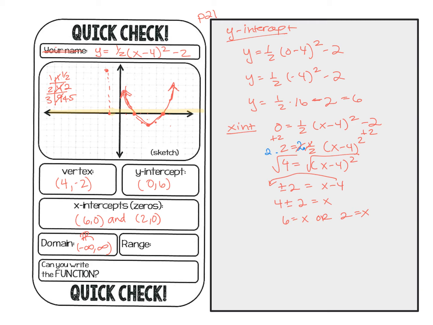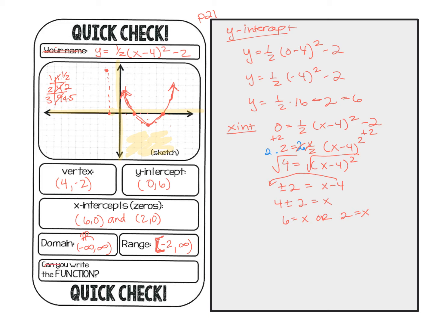However, when I look at my y-axis, for the range, I'm going to look from the bottom to the top. Starting at the bottom, there's no graph down here. So my y values don't really start until I get to my minimum of -2. That's my vertex. So my range starts when my y values are -2, so a bracket to include it, not a parenthesis, and continues going on forever because my arrows point straight up. So this goes on forever to infinity.